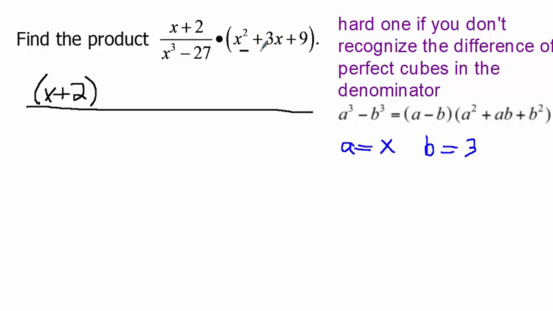anything that wasn't in parentheses probably should be in parentheses. Can I factor this guy? It is in the numerator. What 2 things multiply to give me 9 and add to give me 3? Nothing. And if I try it even with the quadratic formula, I'm going to find that the answers are imaginary.